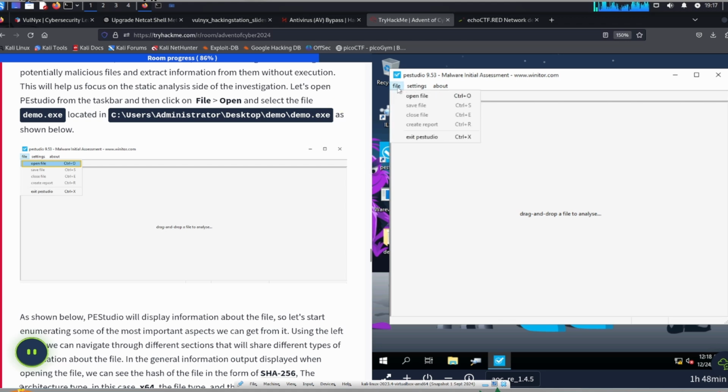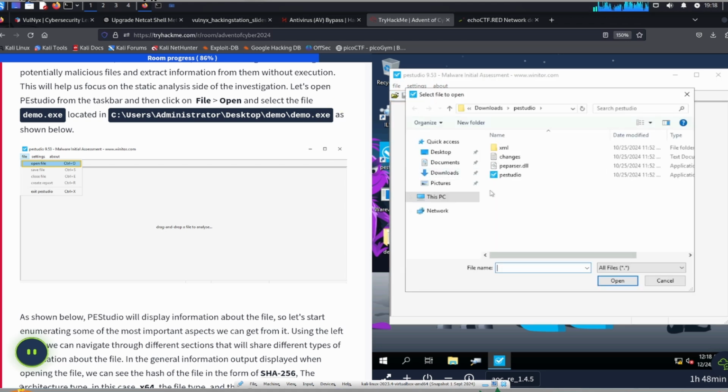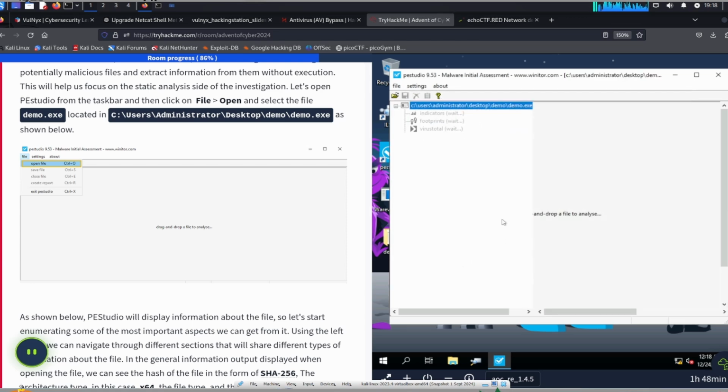And then in Files, we're going to open the file. And we're going to open up Desktop, and then Demo, and then this demo file over here. Select it, and then click on the Open button over here.